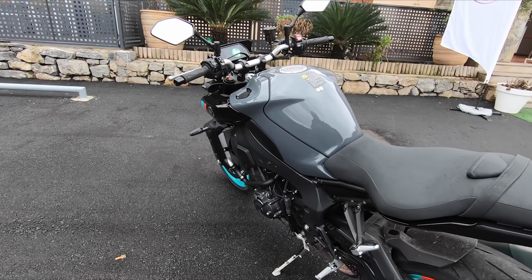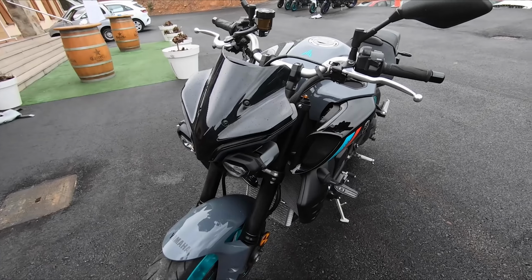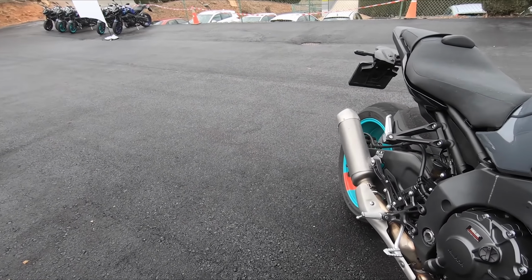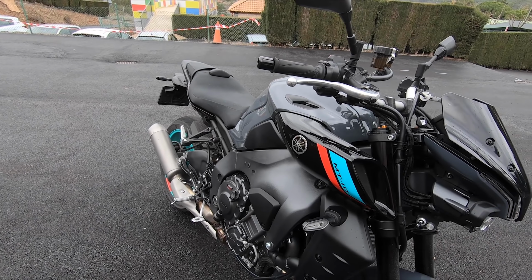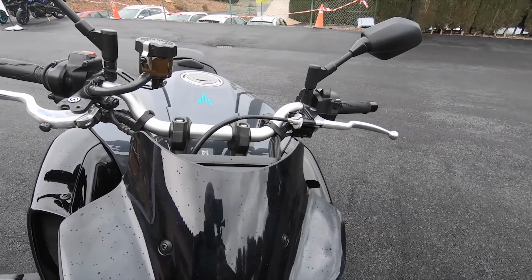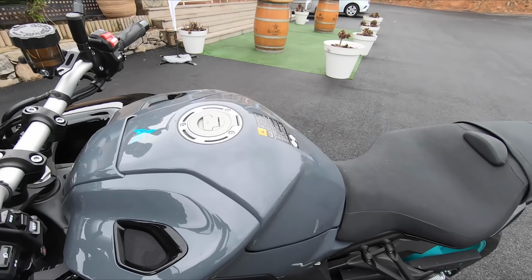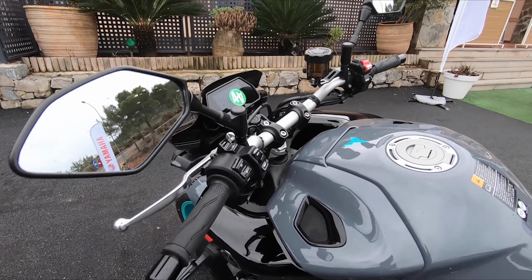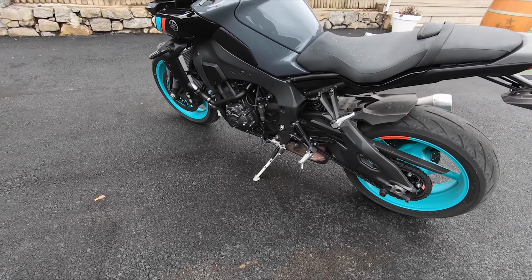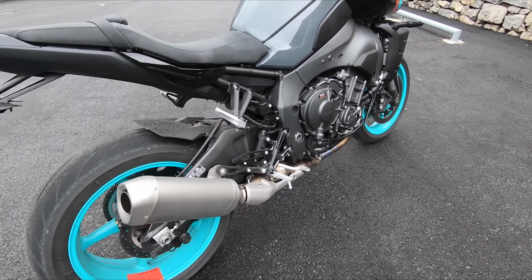Quite a big issue for previous owners was the fuel economy. Yamaha have improved that. Not sure exactly on the numbers, but lots of focus on getting the air in and getting the air out, so there's intake and exhaust changes. There's artificial insemination of the airbox to improve sound. Obviously noise is a bit of an issue these days, and they've worked the airbox so you get more of a throaty bark. That is really noticeable, I've got to tell you that. There's now 4 cats in the exhaust, the 4-into-1. There was 2 previously, now there's 4.